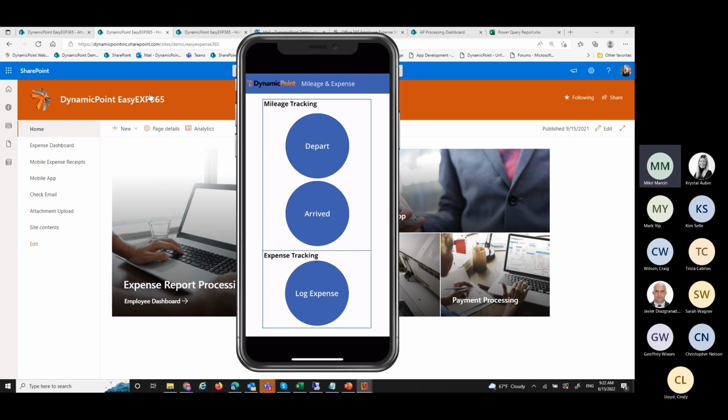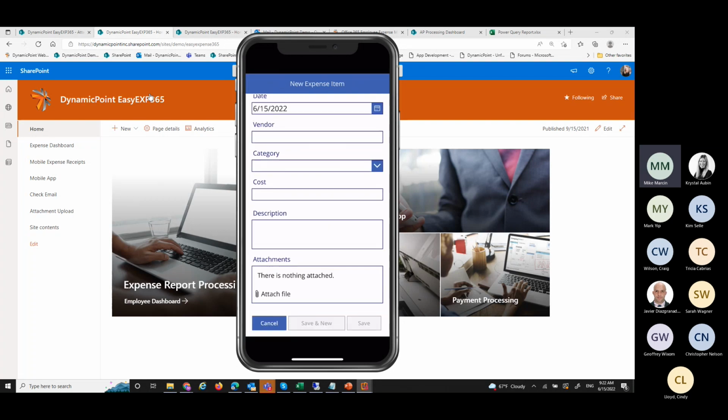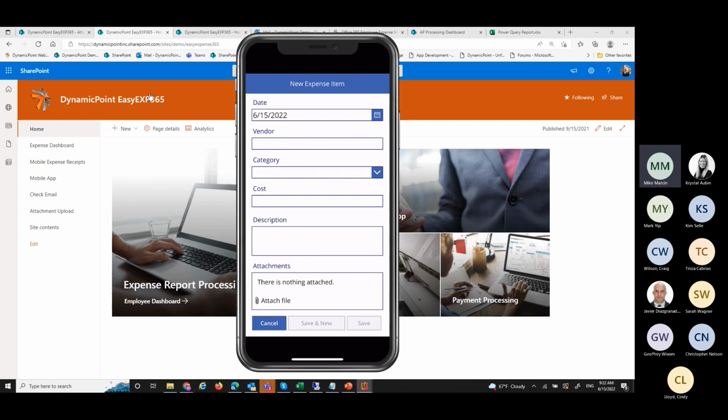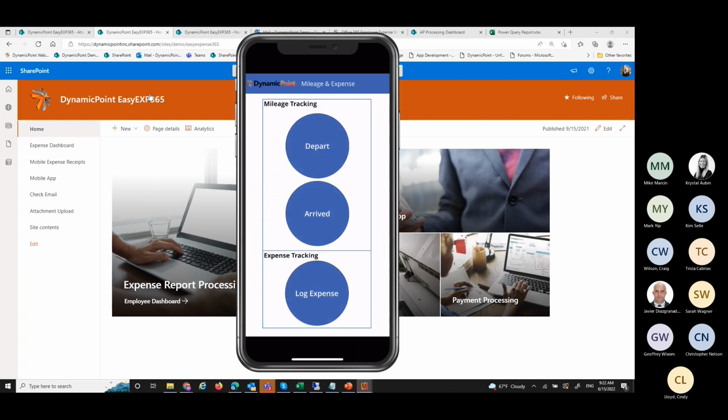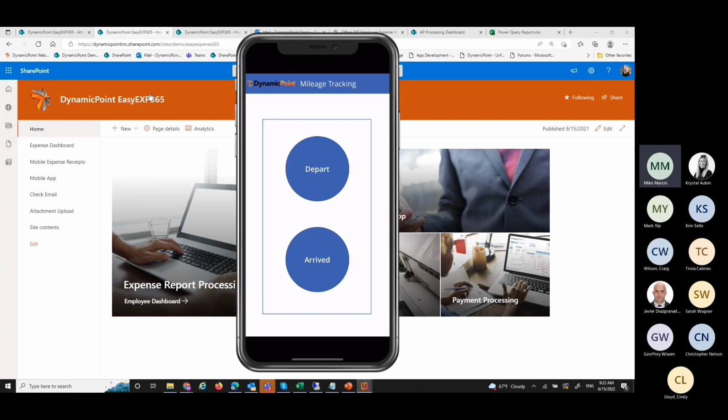In this particular app, we have other ones that is all it is, mileage in the depart and arrival. But in this case, I've also added this simple ability to add an out-of-pocket expense too. So again, ability to take a picture, categorize it, and then submit it. If all I cared about was the mileage, here's even an app that's very simple. It's just the depart and arrived. So all it's using is the GPS, because for this particular customer, that was their main source of expenses being incurred by employees.